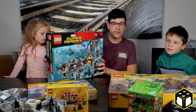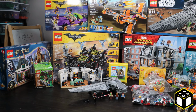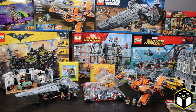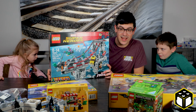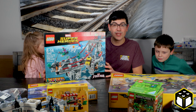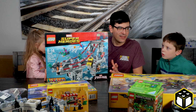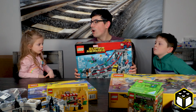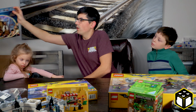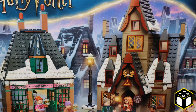All right, so this is our haul from one day, 1.5 hours, 5 different sellers. This is amazing, guys. Our collection's never seen a big influx of sets in one day like this, especially sets of this caliber. This is unbelievable. All these sets are amazing, and I'm so happy to have them here, guys. Oh, and one more thing, we got a Hogsmeade set, brand new in box, never been opened yet.